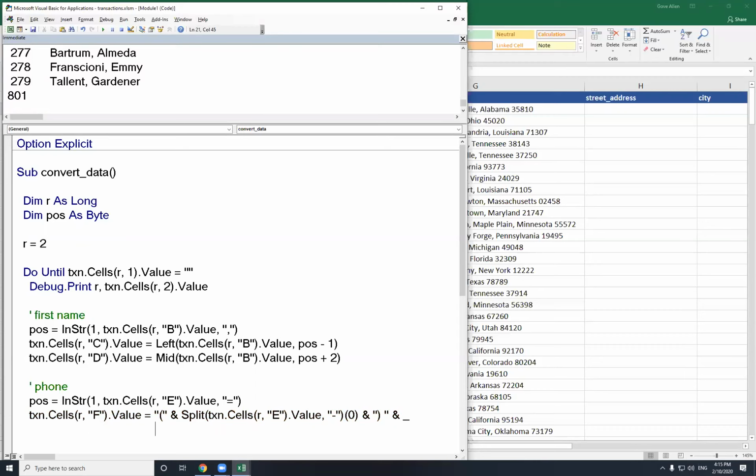This is going to be the mid of whatever I see in column E, beginning at the hyphen's position, probably +1. So this should be hyphen. Thank you very much. No equal involved, that's a hyphen. In my defense, those 2 characters are right next to each other, there's a shadow on the top of this, all kinds of reasons.